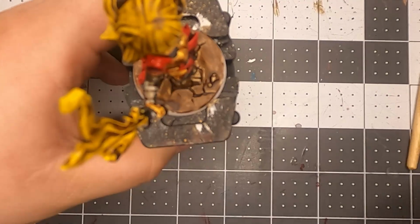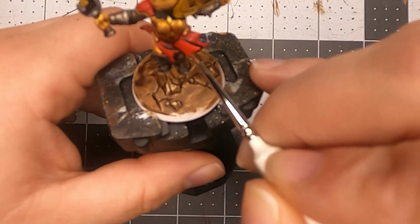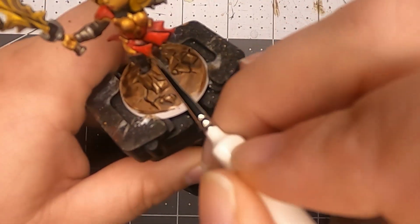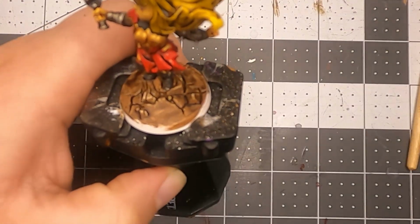And all the red back to her outfit again. Just to make that red pop even more, I just repainted anything that was raised. Try to leave all that under detailing by itself to keep that strong tone in there.